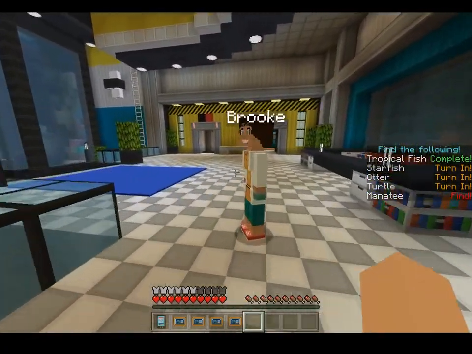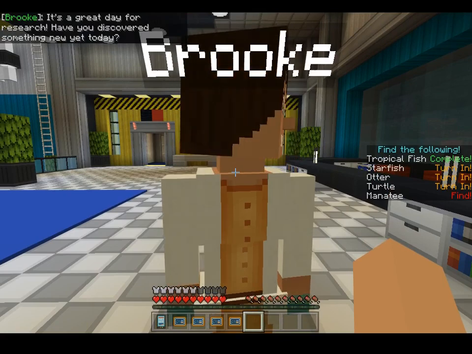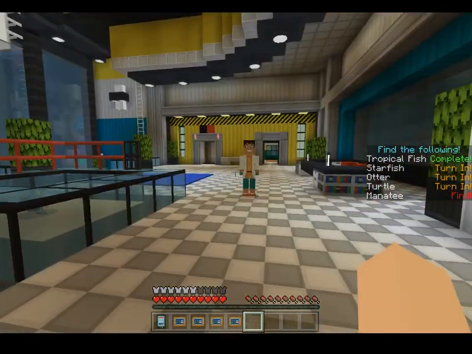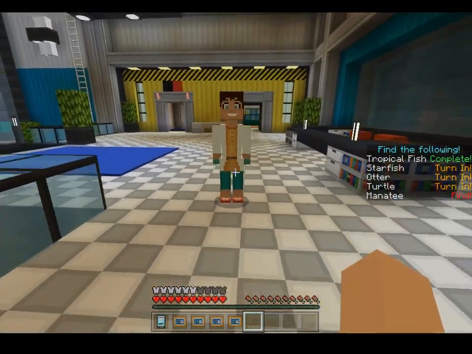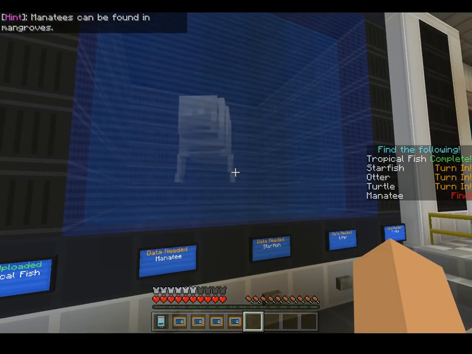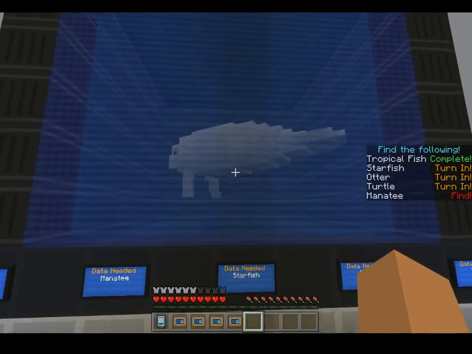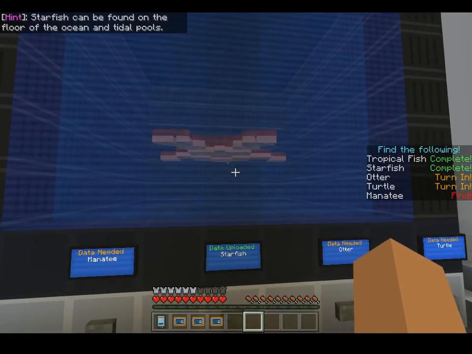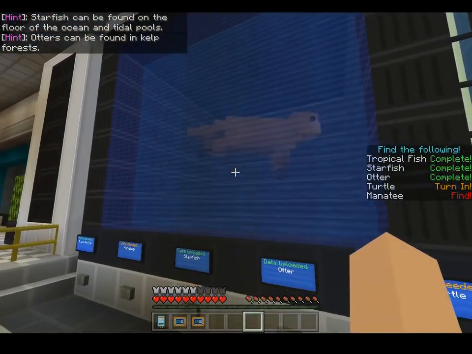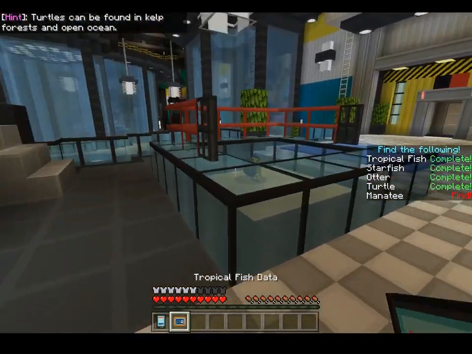Anyway, here, Brooke, I got the data. It's a great day for research. Have you discovered something new yet? Well, I don't think I have, actually. Wait, here. Come on. Take this stuff. Oh, wait. Do I have to click the buttons? Let's see the manatee. Oh, wait. Well, okay, at least I know what they look like now. Anyway, starfish is now complete. Otter is now complete. Turtle is now complete. Now the only one that's missing is the manatee.